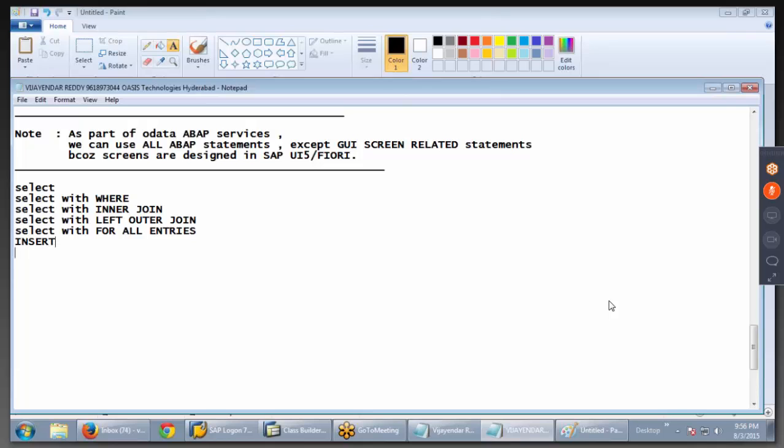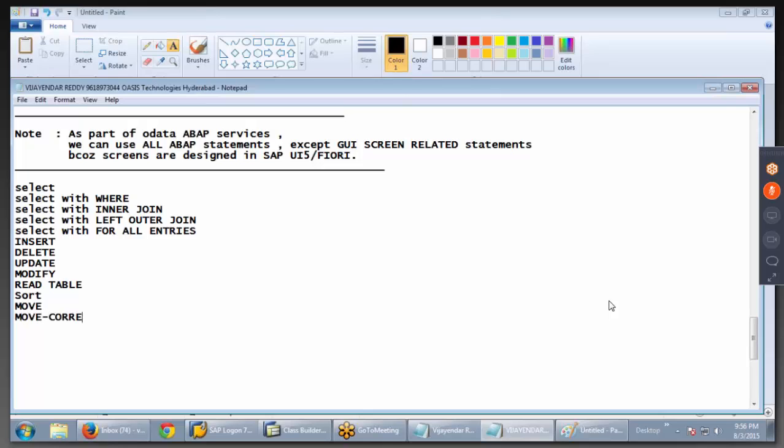And of course, you can use insert, delete, update and modify statements, and read table, sort and move corresponding.